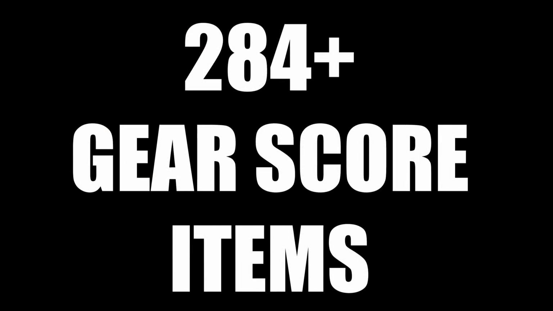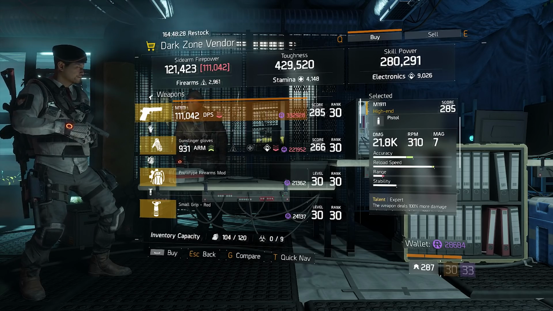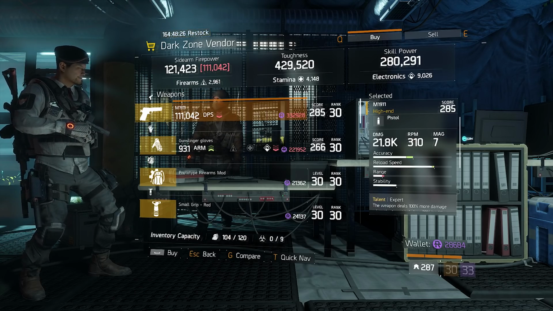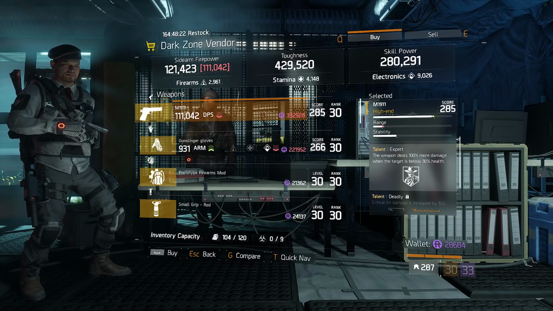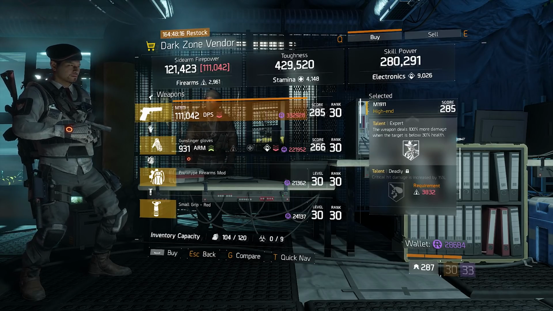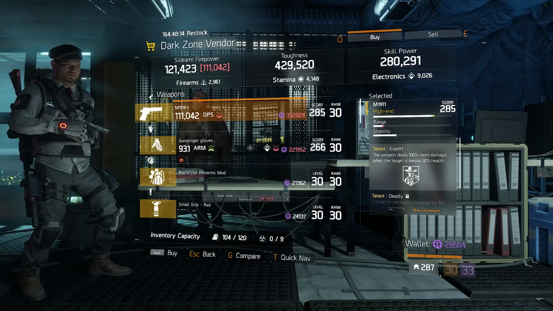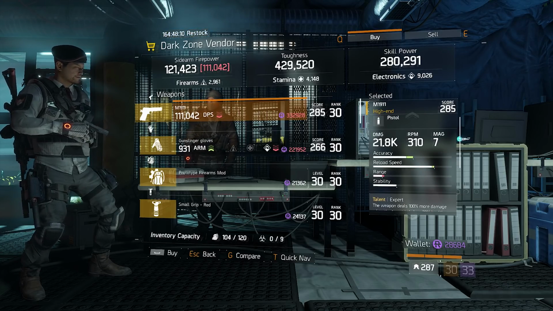Now it's time to wrap things up in the 284 plus gear score section. At East 46th Street, we have a gear score 285 M1911 sidearm for sale. This one coming in with Deadly. So if you do have a crit build and you are trying to maximize your crit build all the way around, you want to have this on your sidearm, then you definitely can go ahead and do that. Gear score 285, really nice to have.